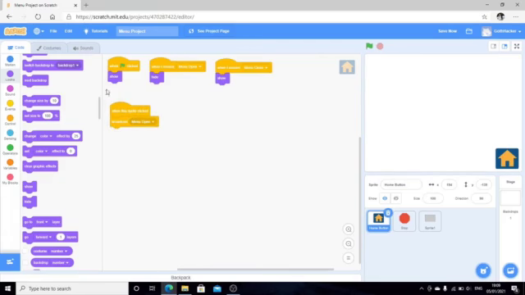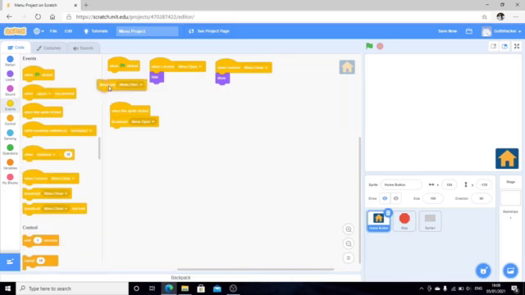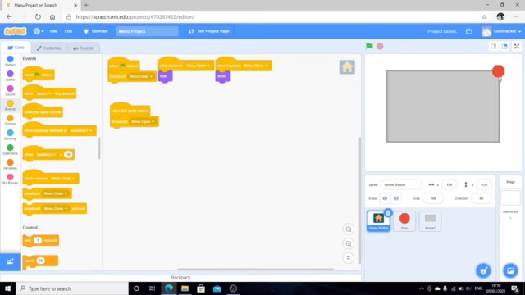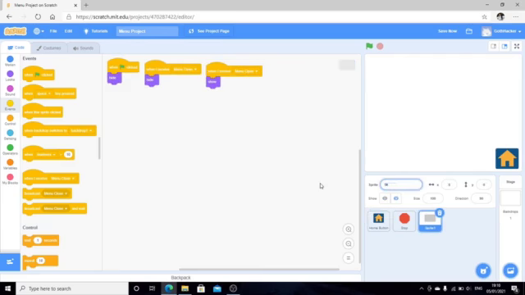We're going to hide this show, and we're going to look for one that says show, which is when I receive menu close. So instead of doing the show command, we can just do the menu close command, and that will do the exact same thing. I'm just going to name this.